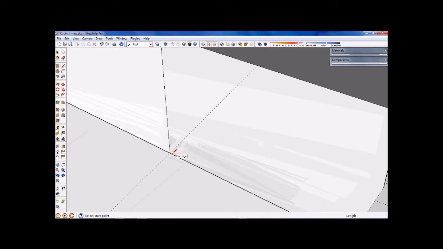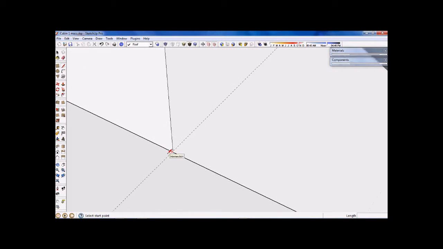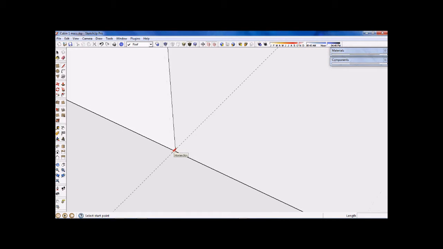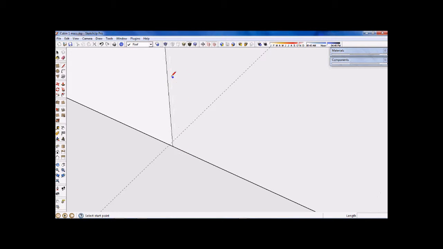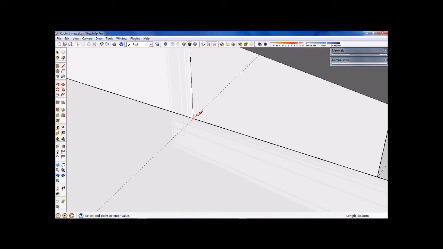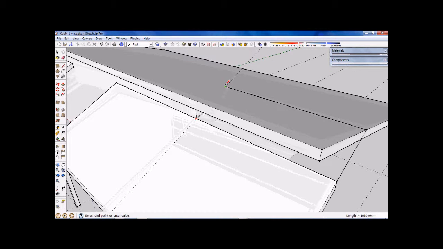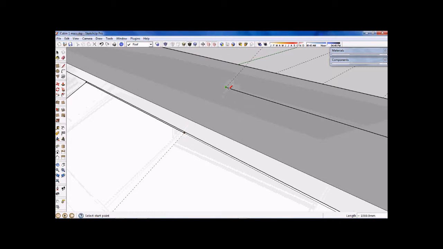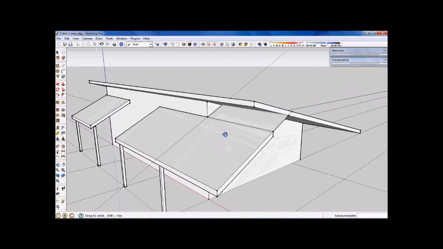There'll be an intersection. If you zoom up a real lot, you'll notice it should not intersect with the edge of the wall, because we're not actually lining up, but this construction line will actually intersect with the edge of the roof. So I'm going to go from that intersection there up to this end point up here, and that should have finished off and made a roof face for me.